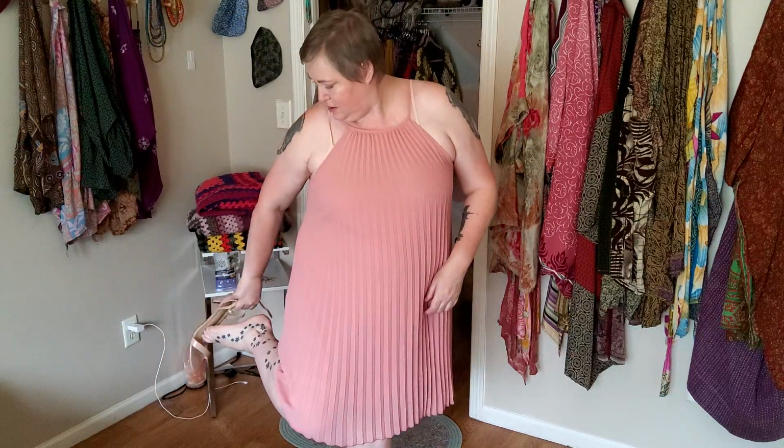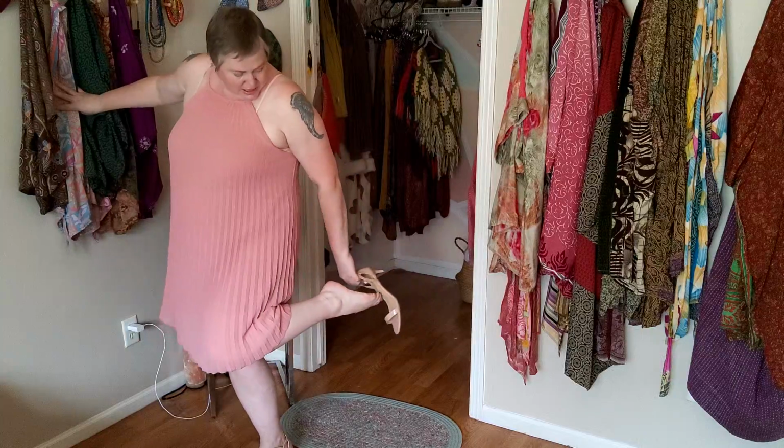Okay, so now I'm going to start showing you how I'm going to elevate this dress for an event. Let's get the shoes over and done with. Putting these on is an absolute nightmare. At the moment, when I'm filming, they're not a nightmare normally, but when you're filming, you've got to bend down. And so these are going to be the shoes.